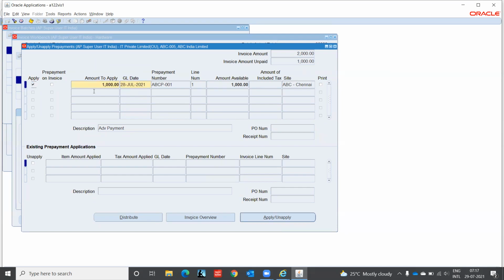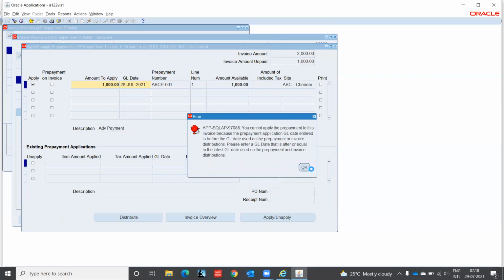Apply, total 1000 applied. So when you click on apply, these amounts will get populated. Accounting date also will populate. So if it is correct, click on the apply prepayment button.